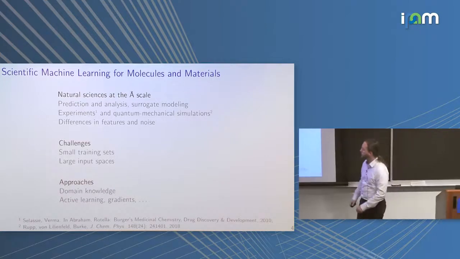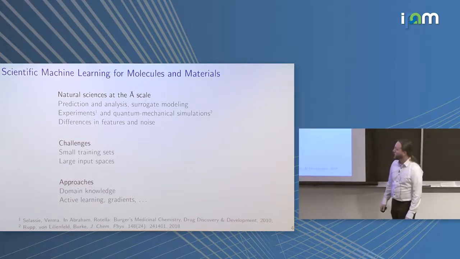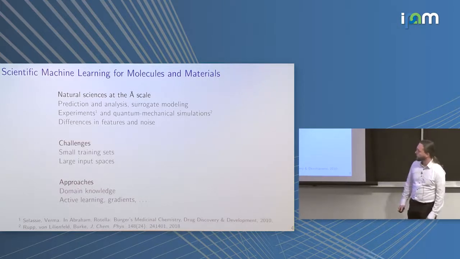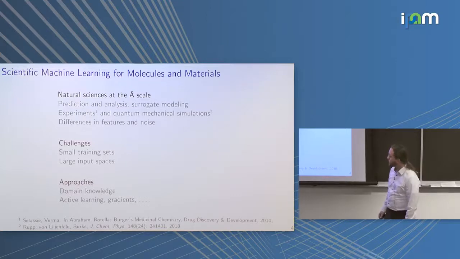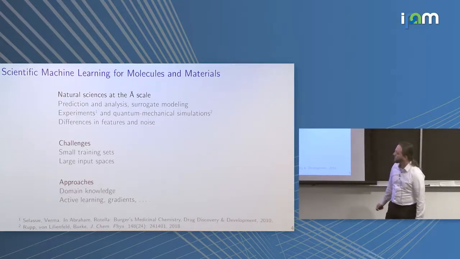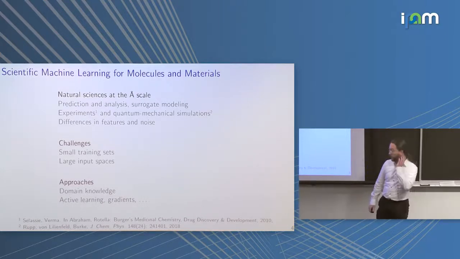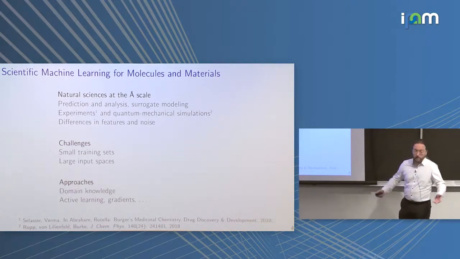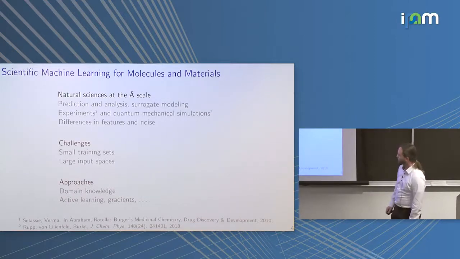If you can do that, then in the computational arena you can screen much larger databases and run longer simulations. In the experimental arena, you save time, effort, and money — you're faster and cheaper if this is successful. These two settings, experimental and simulations, differ quite a lot, mostly in the features and the noise. For experimental data we usually have very incomplete information — sometimes only the composition — and very high noise. The same experiment in two different laboratories can give different results.